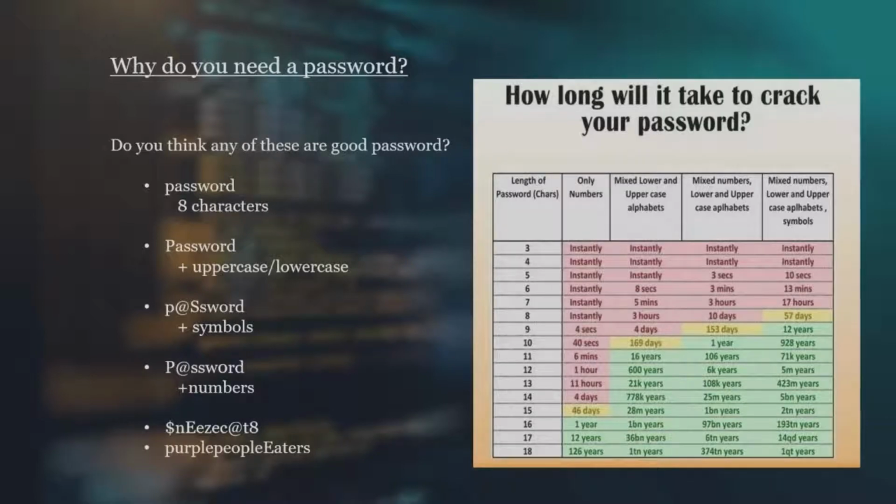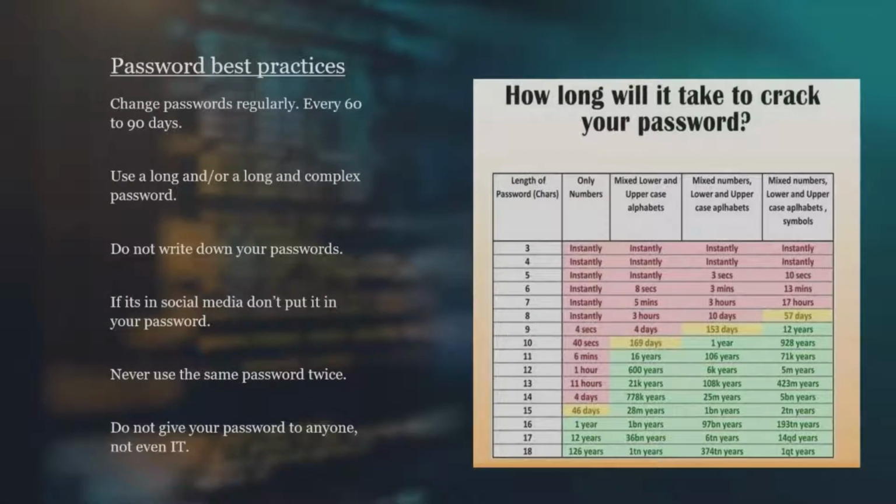So with that, you have some options. It doesn't have to be the most complex, ridiculous thing to type out. It can be your favorite phrase. It can be lots of things, but there are some limitations that you want to add to that. You don't want to have it be your wife's name, your brother's name, things that are on Facebook, things that people can find out about you, like the type of car you drive or the year you were born, things like that. Those types of combinations are things you don't want to add into a password just because it makes it that much easier for someone else to find out what it could be.